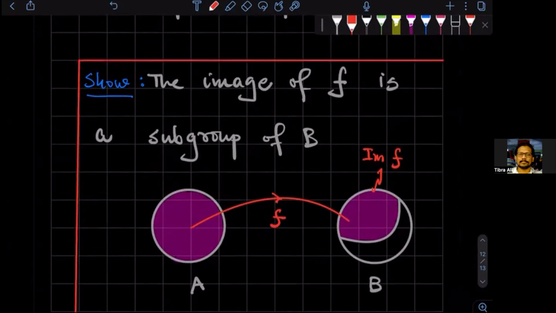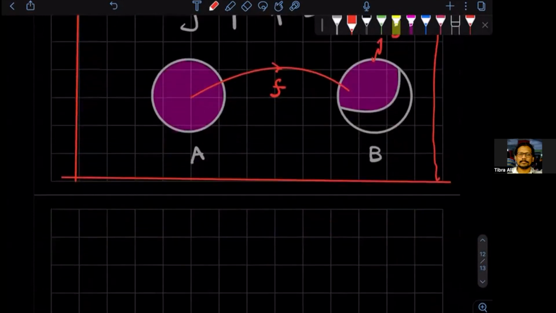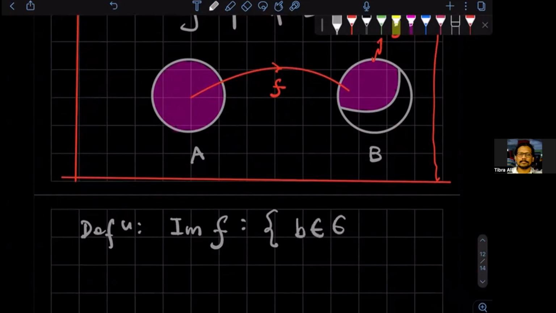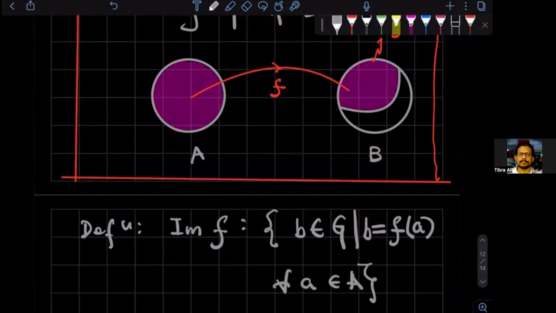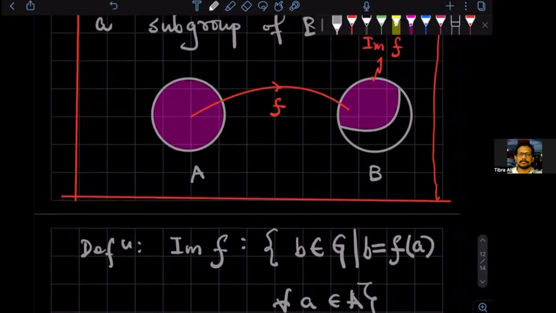Okay, I'm going to define image for you, and then we're going to go on a break. So what is an image? The definition of the image of F is all those elements in B such that B is in the image of the map for A, for all A in the first group. Okay, so that's the definition of an image. It's 6 o'clock, so let us take a break and meet back here at 6:15.